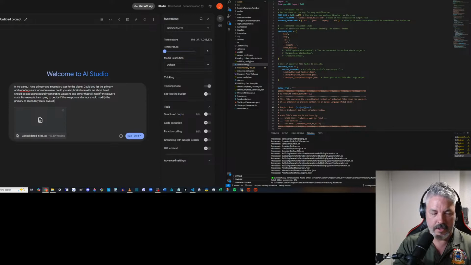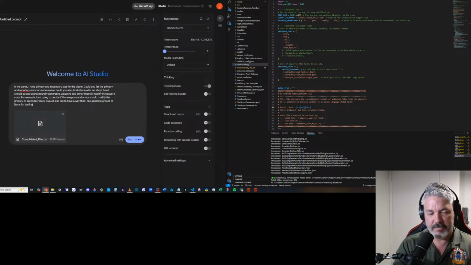I would also like to have a way that I can generate, let's say, groups of items for testing to see the procedural generation behavior.